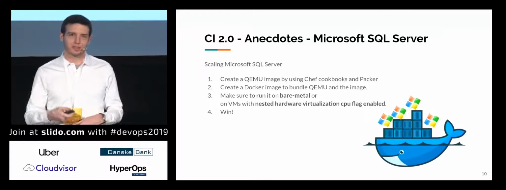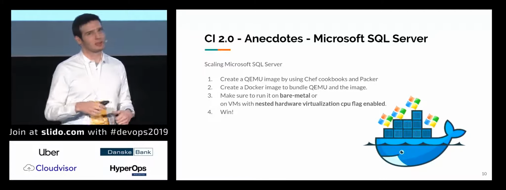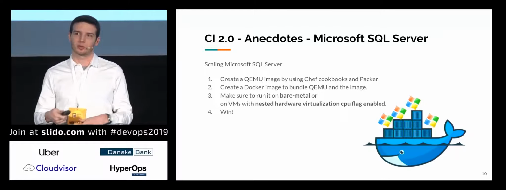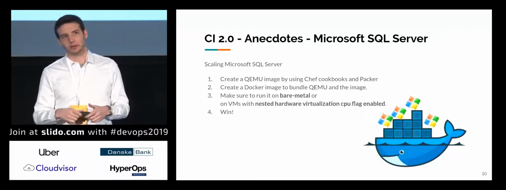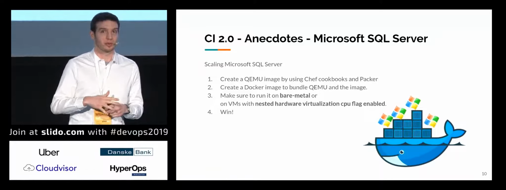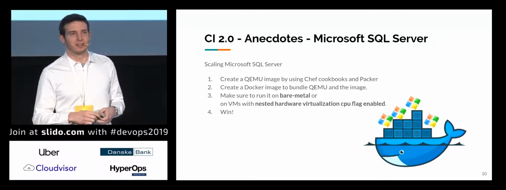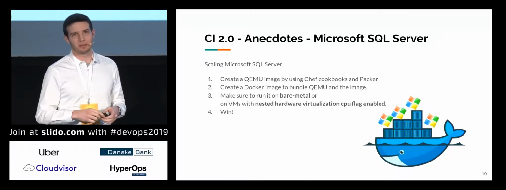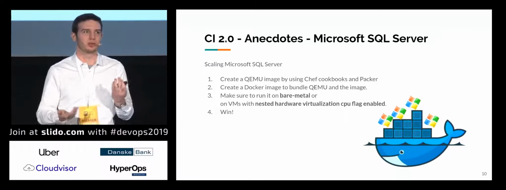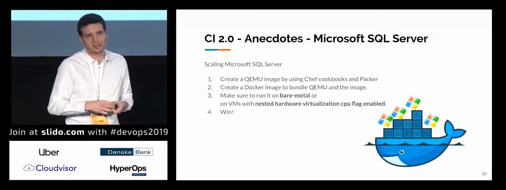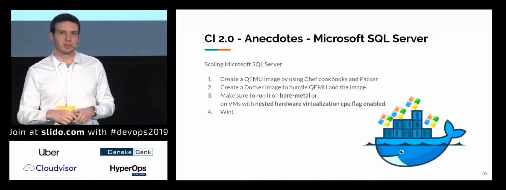One anecdote that you should know about: at a certain point they asked us to basically work on Microsoft server. All our servers were Linux servers. Containers on Microsoft were not really a thing. So, okay, how can we do that? This is going to be a problem. With virtual machines, it was easy. You just create a virtual machine with Windows inside, and that's it. Containers, a bit more tricky.